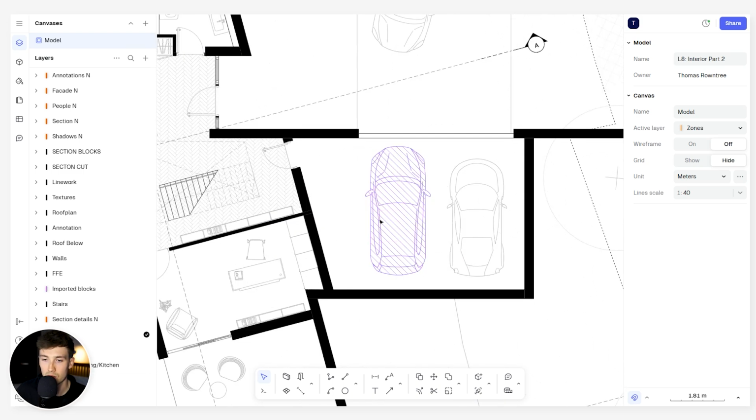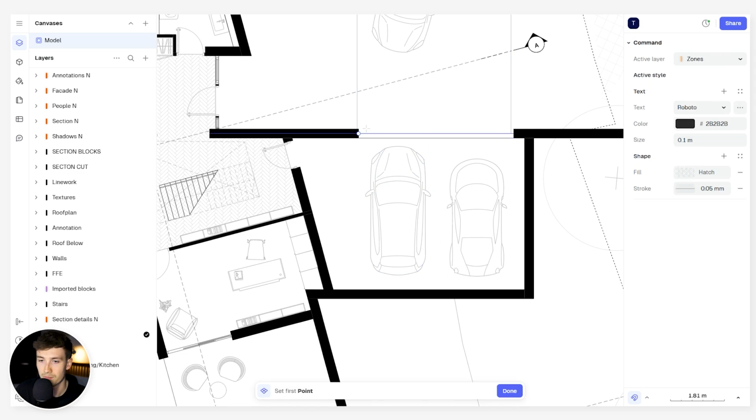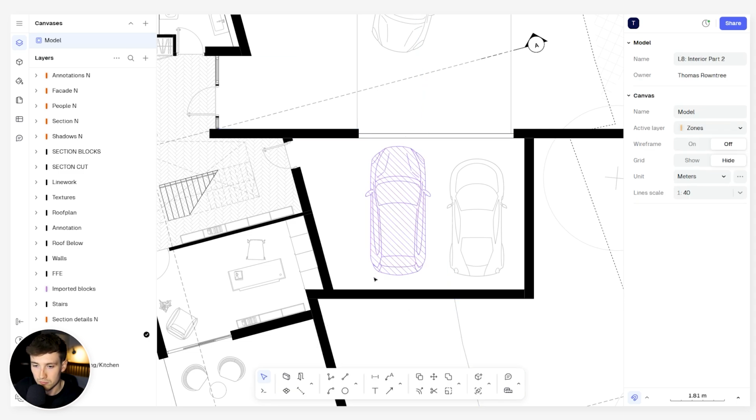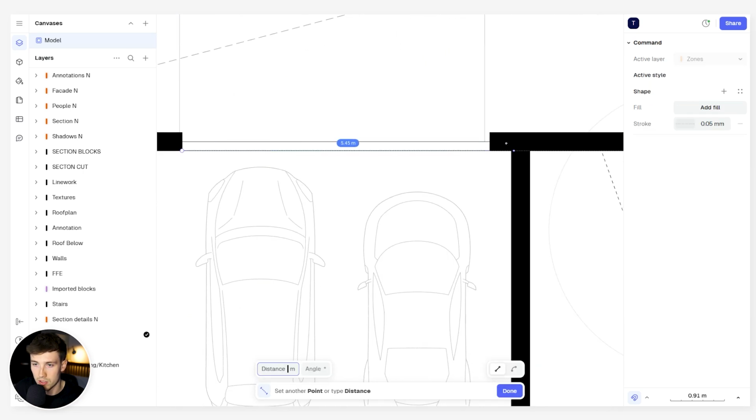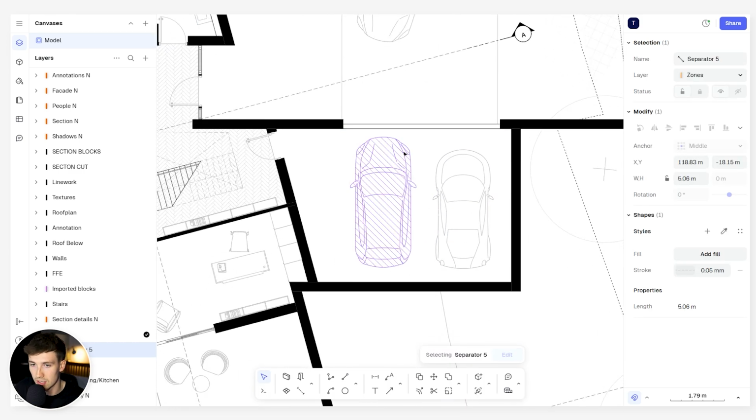Now, in some instances where you want to add a zone but you don't have an enclosed space, like this, for example, because we created our own group here for this door, you can use the zone divider tool. You select one point, then select the other to essentially close that space.